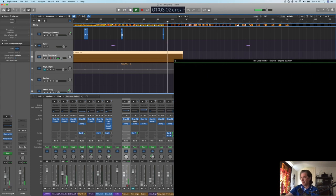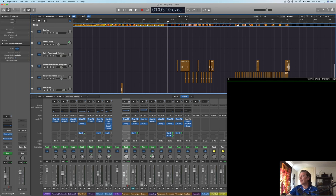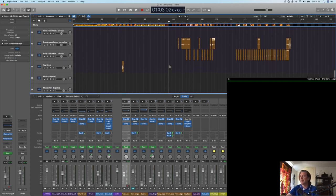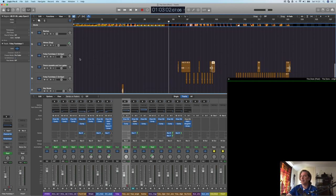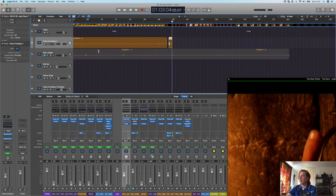There. What have I got? This is the door slam here. I might copy that. This is reverbed at the minute, so I might just copy that and add it to a different track. Let's put it up on Foley Footsteps. We're done with footsteps here anyway, so I'm going to paste it there.